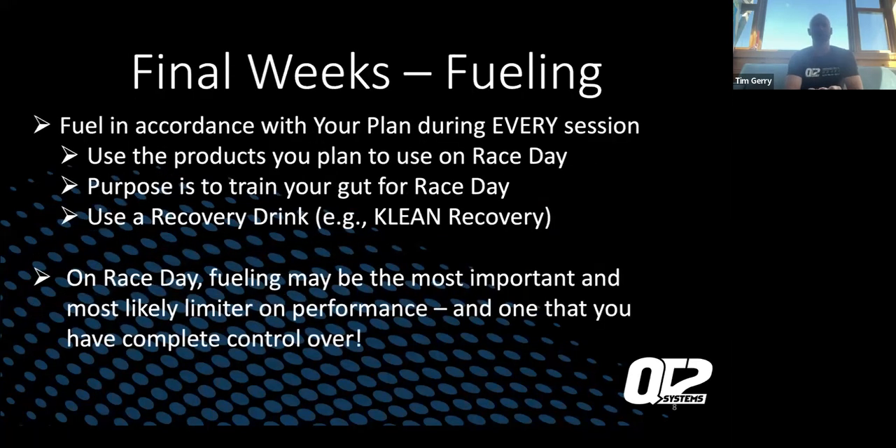Fuel in accordance with your plan. If you're coached by QT2, it's all lined out — stay on point every session. Use the products you plan to use on race day. Don't try anything new on race day. You can grab on-course nutrition in a pinch, but if you haven't trained with it, race day shouldn't be the first time you try it. Race day should just be a long supported training day — instead of stopping for your own Gatorade or gels, it's just a long training day with a lot of other people where everything is supported. Practice your heart rate, pacing, hydration, and fueling on all your long sessions day in and day out.